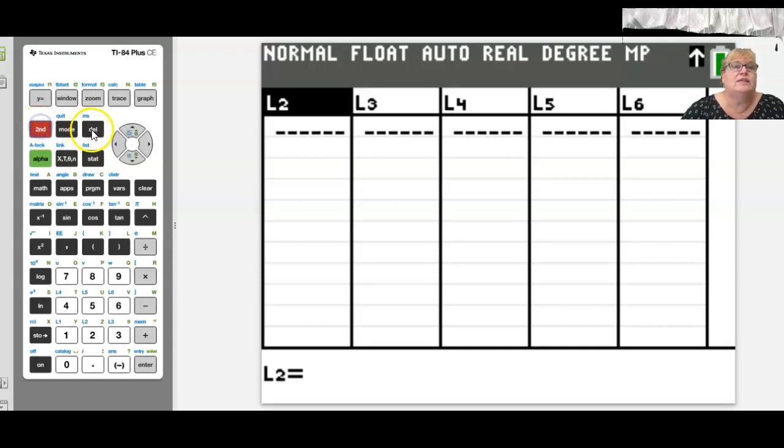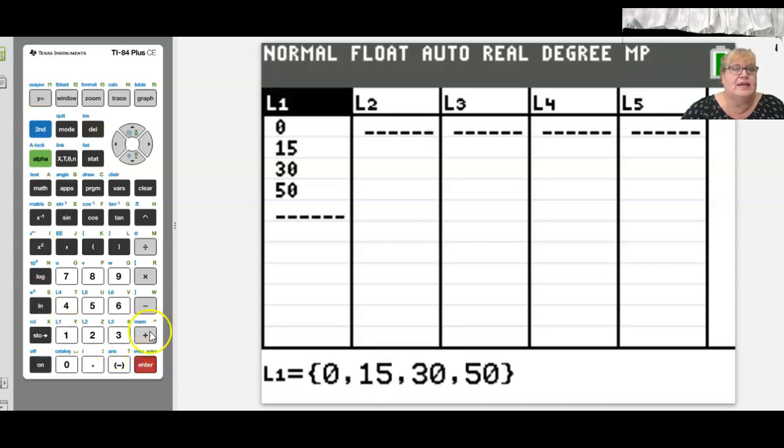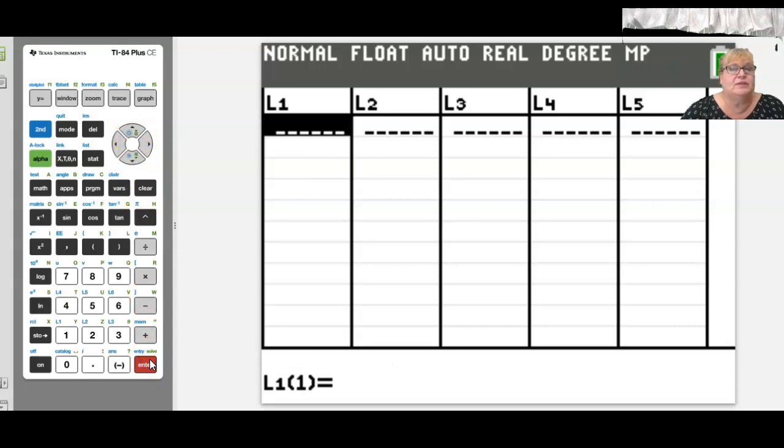You would need to do second delete to insert 1, and then second and the number 1, enter to rename it. And then you still have to do clear enter because it remembers all the data that was there. All right, so up onto the title, clear enter to get rid of old stuff. If you happen to delete a list, watch the video. You can't remember how I put that back there. All right.